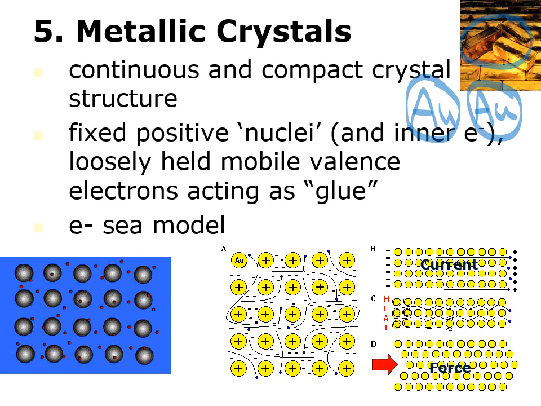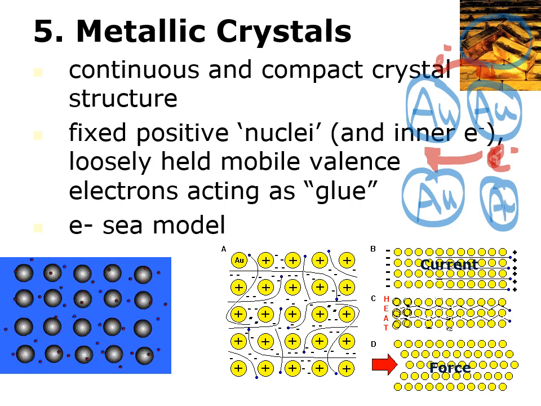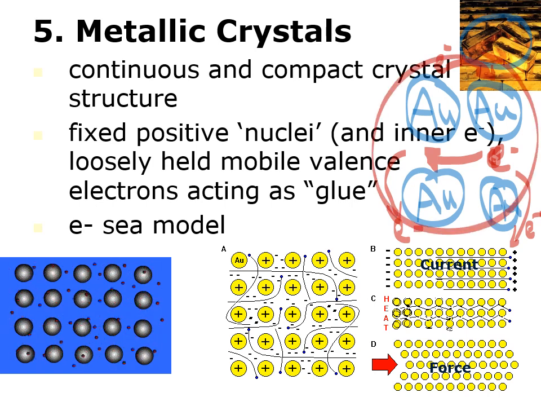However, the thing about metals is they don't have a very strong hold on their electrons. So the valence electrons that are around these atoms, those valence electrons aren't held on particularly close. So this second gold atom, its electron might move over closer to the first gold atom. And this first gold atom, its electron might move over close to the second one. And if you had a whole bunch of these guys, essentially their electrons have the ability to move anywhere within that structure. And so what that means is if one of the atoms wanted to move away, it would have to pull its own electrons back out of the pool of electrons, or the sea of electrons. And so this causes them to want to stay together to a certain extent.